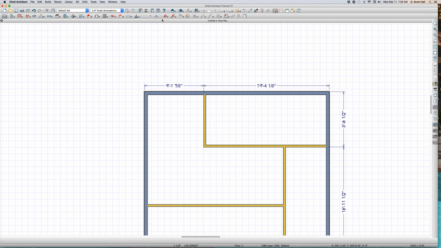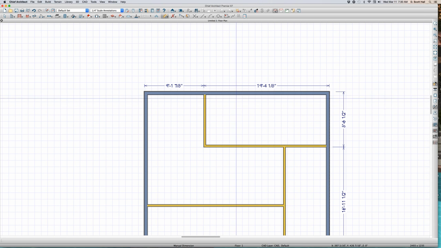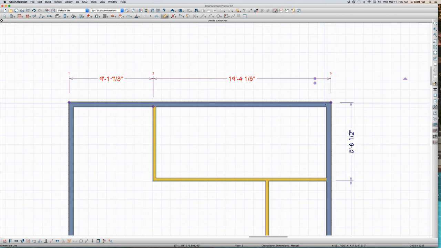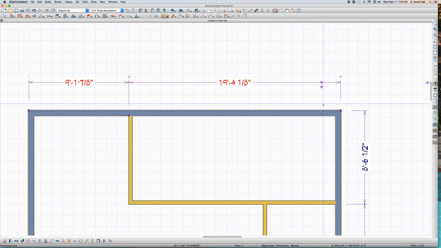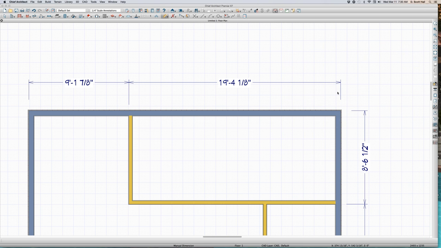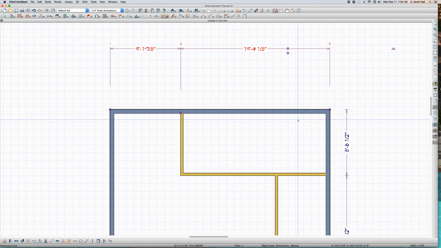Right over here. Double click my dimensions. Now suppose I make it 12 inches. Look at this. It just changed it. In fact, it was a dynamic change, if you understand what I'm saying. That's kind of weird, isn't it? I'm not sure if I like that, but it is what it is. Maybe I do like it. How about 36 inches? Okay, you see it now. The extension is 36 inches. That's what we just did.